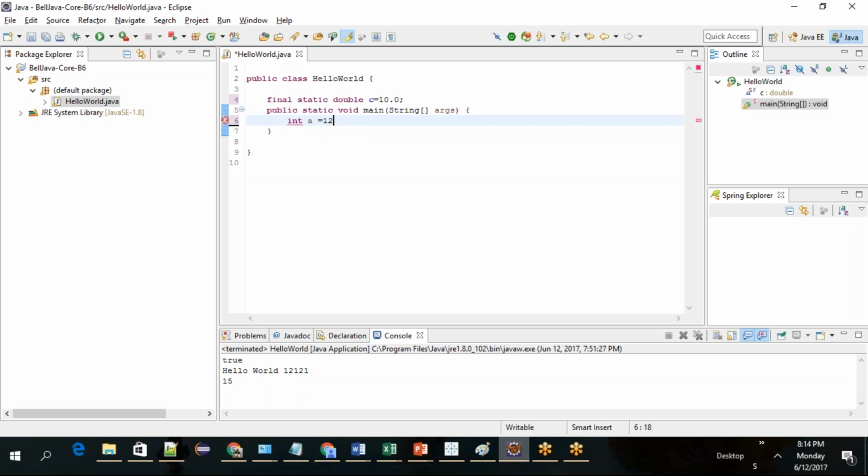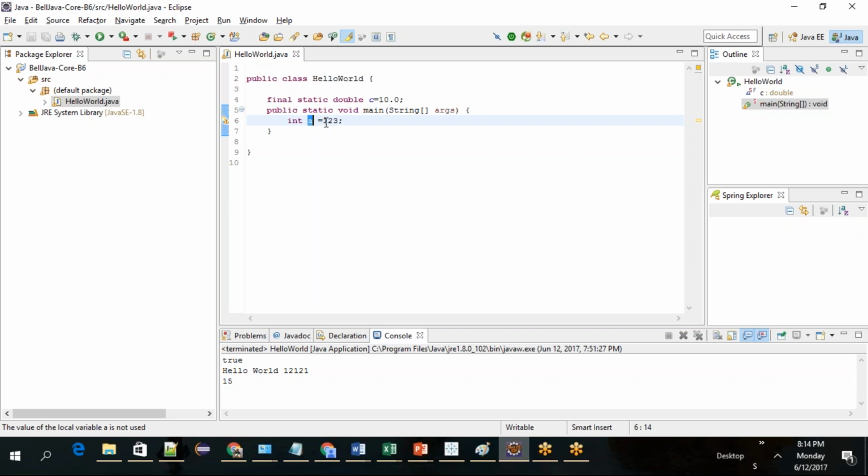int a = 123. So a is a literal of type decimal integer literal. Most of the time, 99.9% of the time, you go with decimal integer literals, unless you are going into any complex software or stock-related projects, then only you will use different kinds of literals.